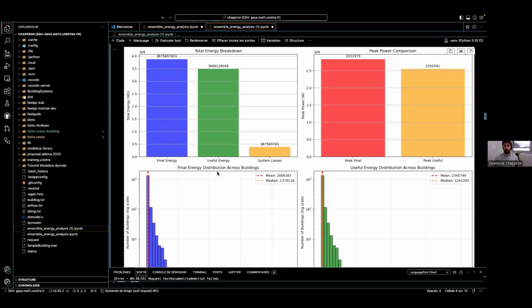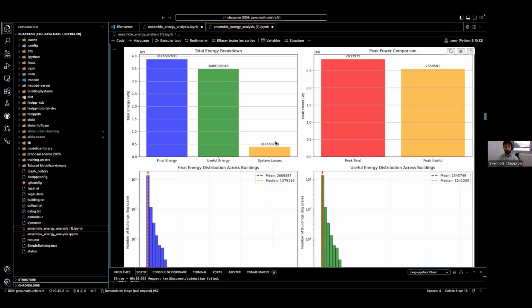So when you manipulated the data and simulated the city of Strasbourg, what you used were ideal heating systems. But for this simulation, we went a little bit further and we used some models for boilers. And so the difference between final energy and useful energy is the efficiency of the boiler. But as you remember, I presented some use cases.